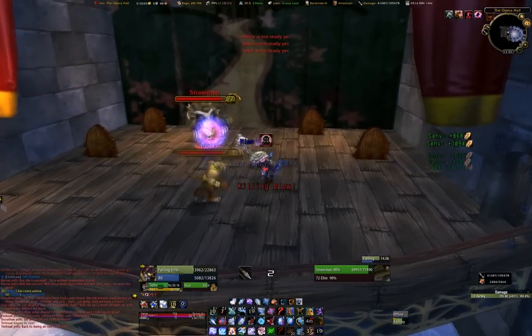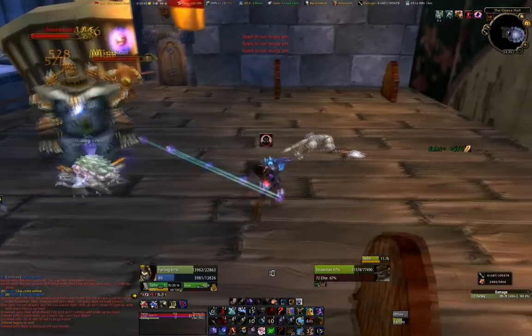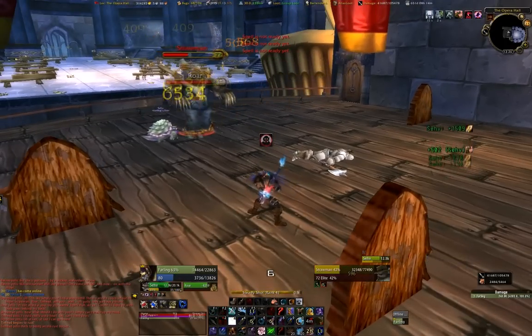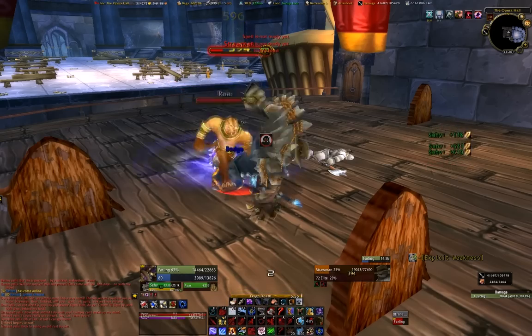Scare Beast has a cooldown, so you won't always be able to fear Roar. And on that note, you definitely don't want to attack Roar and break the fear. So make sure your pet's never attacking him, other than getting maybe some initial aggro before you fear.